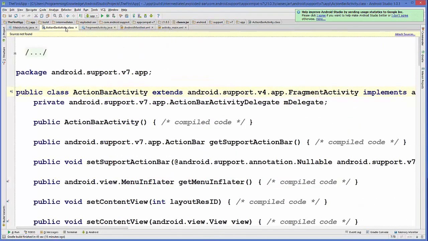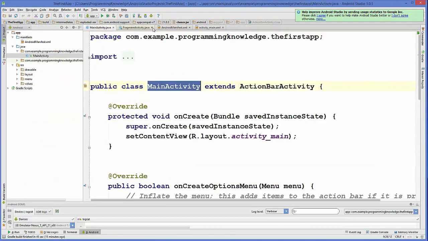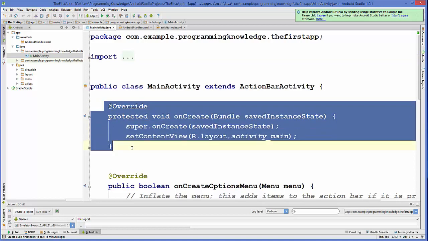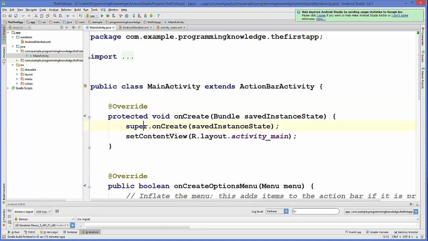So now every activity has its life cycle. For example, when your program or activity launches, the first method it calls is the onCreate method, and we are just overriding this method from the class we are inheriting from, right?